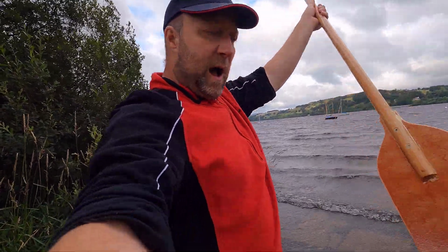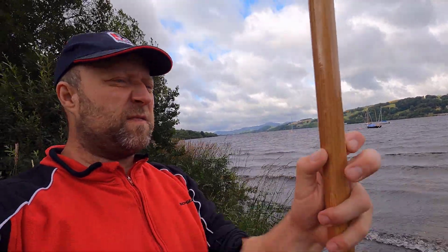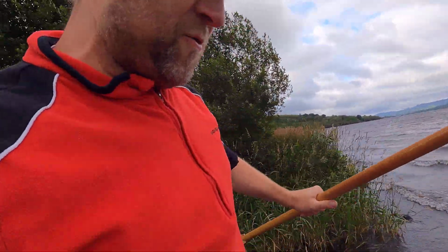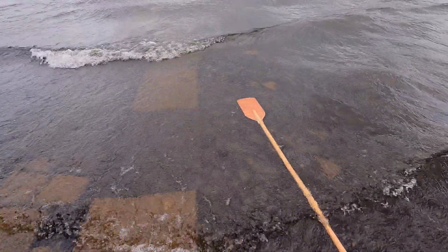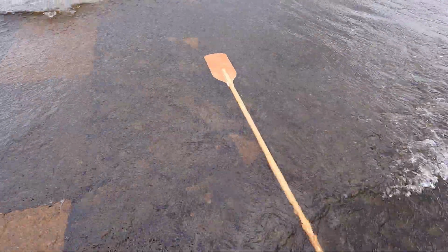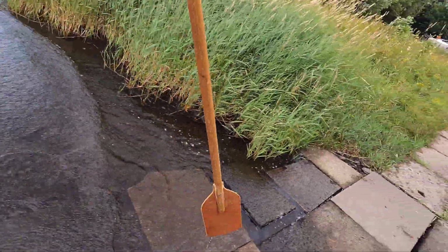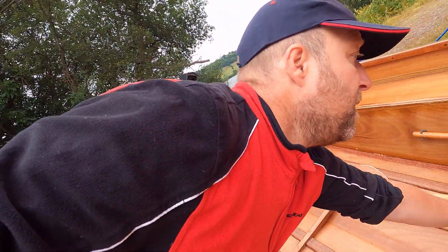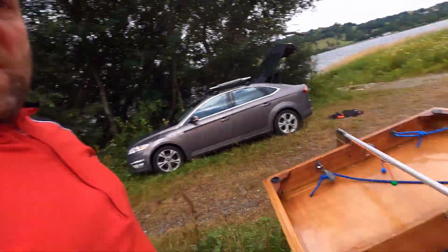So here's my new paddle. I don't know if you can see that. I don't have clips to clip this. I think it's like 30 mil. I don't have any clips to clip that onto the boat. So what I'm doing, I'm just going to check if it floats first and foremost, which it should do, and it does. So it does float. So worst case scenario, we'll find it. I'm going to put it in here, but it's just going to have to sit down there, and if it falls out, it falls out.